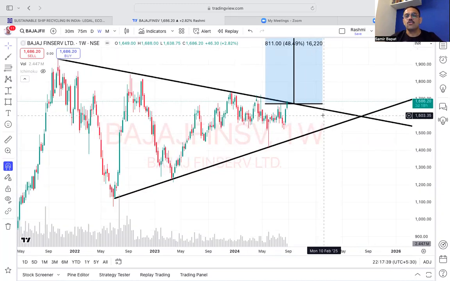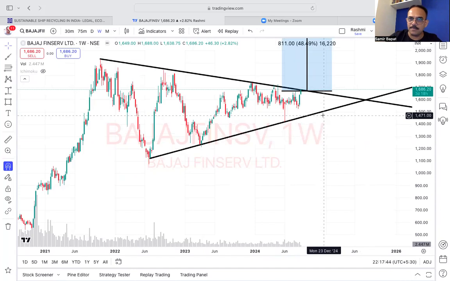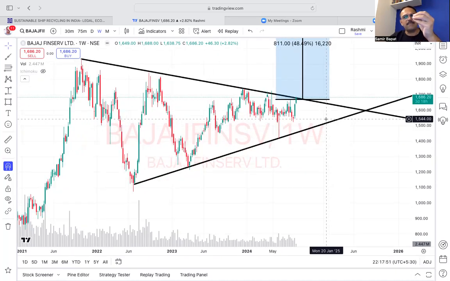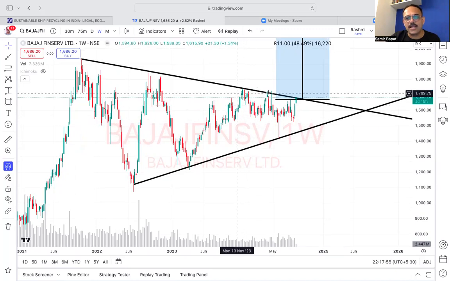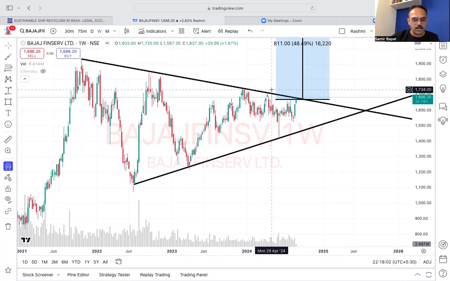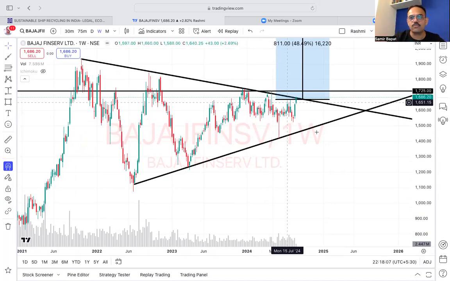Second thing is, to be doubly sure, see, I am playing a high probability game. I don't want to rush for 50% gain. Okay, nahi kal kharid leta hu. Nahi. What I will do is, I am ready to give away some 5-7% out of it. I don't want these previous tops to come in my way. So I'll draw a line. This is how I'm actually going to do it. I'm just telling you what I'm going to do.